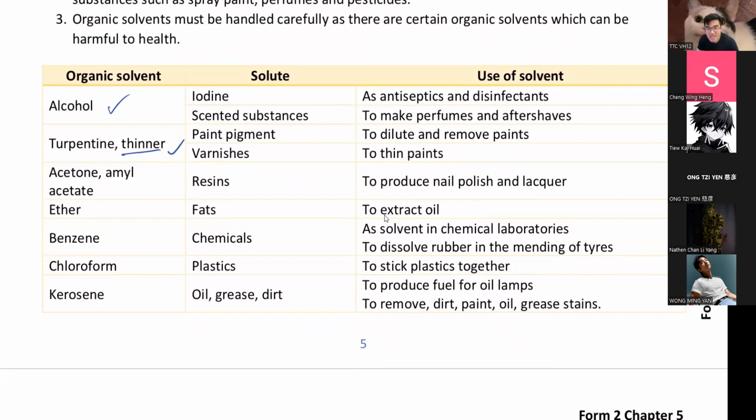Do you know what is a thinner? In Cantonese, we say tina sui. We all say tina. Okay, it's what we call thinner actually. This is what you would use to remove paint. Right? It's really, really strong. It's the same as kerosene actually. Kerosene is also for paint, because it's basically the same thing. Guys, inside thinner you have kerosene. It's one of the ingredients to make thinner.